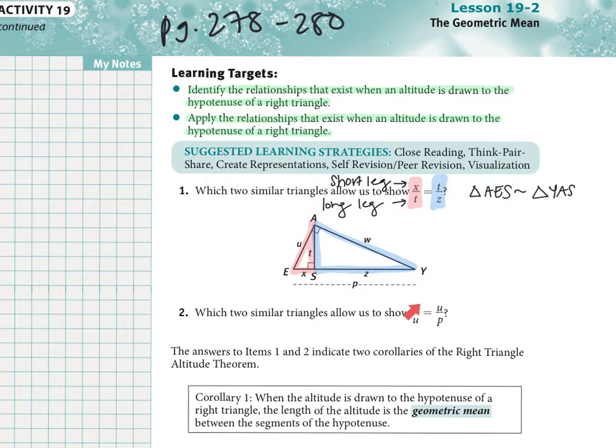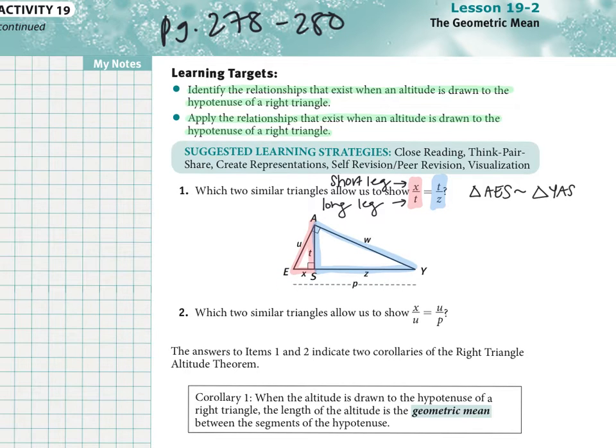We can look at it again, comparing the top to our bottom, or we can compare it from our numerators to our denominators. Let's try looking at this and comparing our numerators and denominators. So this time we're going to look at side length of x and u. So which triangle has a side length of x and u? Again, that's going to be our red triangle. So we have x and u. We have the short leg and the hypotenuse.